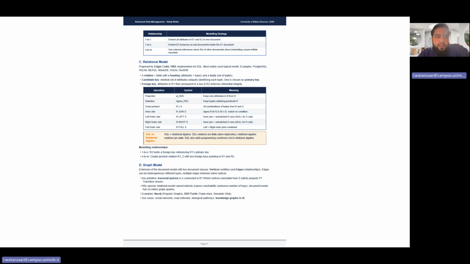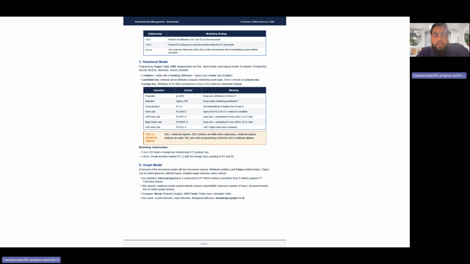Okay, so the third one is many-to-many. Use external referencing. Basically, the main concept the document model uses is called embedding, but they are also using the referencing style. I mean, they are doing embedding at the same time. A document is defined as a subdocument. Like in the one-to-many we have seen, the entity two instances have been defined as a subdocument of the entity one. So they use both of these concepts, embedding and at the same time referencing.